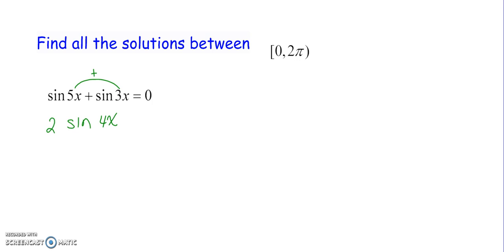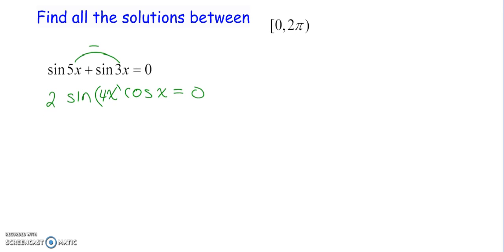I hope I'm not skipping too many steps there. I still have to do the same for cosine. The difference for the cosine portion is I'm no longer adding. I'm now subtracting these 2 values. So I would be writing 2x over 2, but that simplifies, and it's easier to just write x. So what I have right now is 2 times sine of 4x times cosine of x, all set equal to 0. So what I'm looking at here is a multiplication that's set equal to 0.